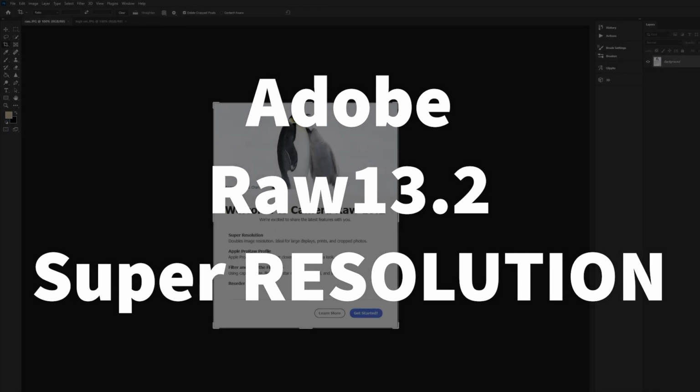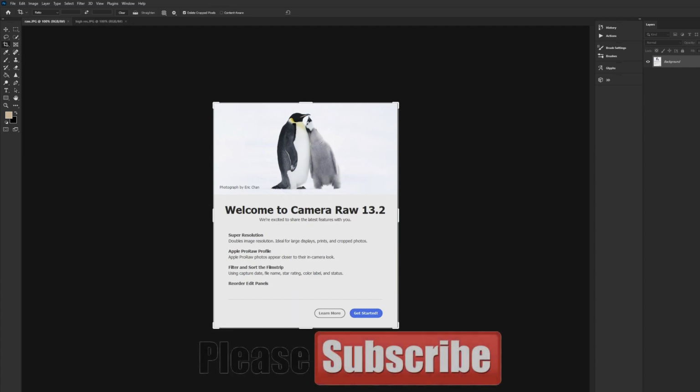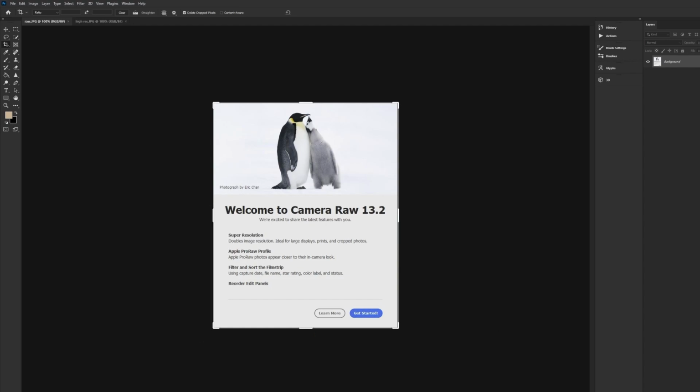Well, hi guys. So the new Adobe RAW updates 13.2. I don't know if it actually deals with the Sony A1 yet. I'd imagine it possibly does, but they've added a few new things here. So super resolution is the most important one I'm actually going to be talking about right now. The other stuff there, not really looked at. Obviously, the Apple Pro RAW profile, not looked at that.